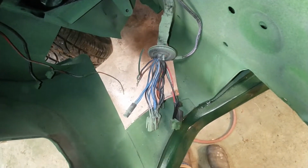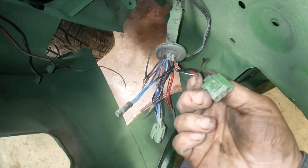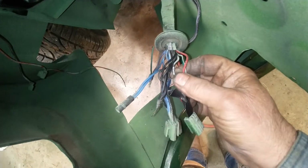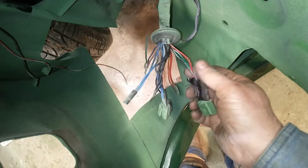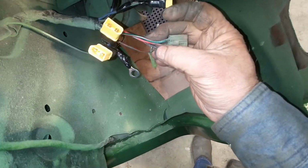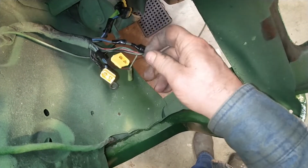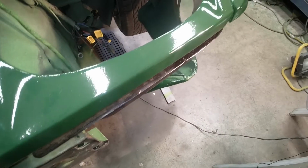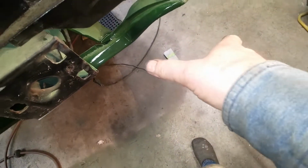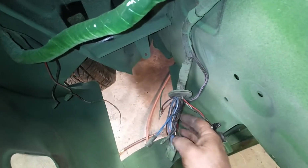Any better? Hope so. Anyhow, this conglomerate of wires here: there's a red, a green, a white, and a black. That's for the signal lights, right-hand side. On the other side, I was wondering what the hell that was for. There's a red, green and red, or green and something, and a black. That's for the signal light on the driver's side, the left-hand side. Now, the signal light's right in the bumper. Whenever I get the bumper out, I'll figure that out. Then down here, that's signal light stuff.